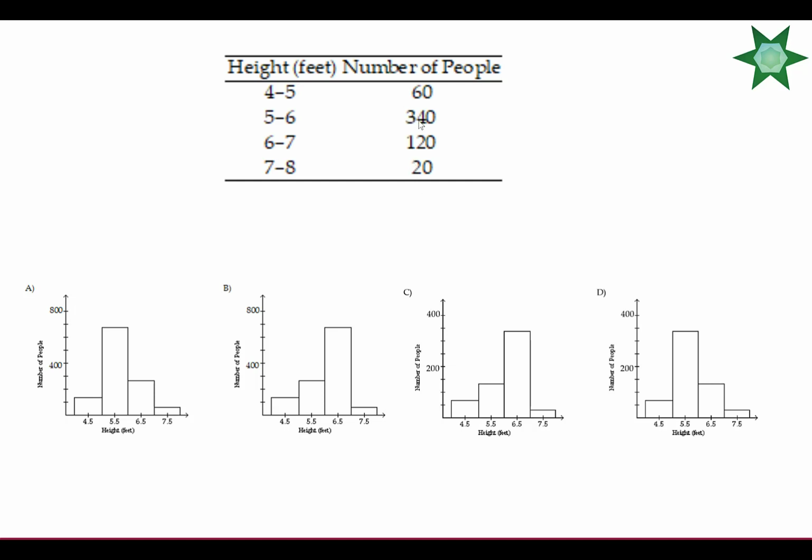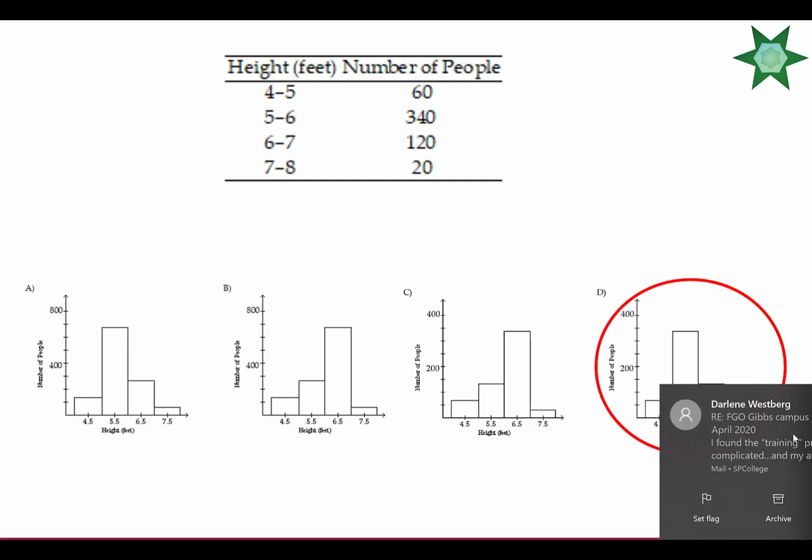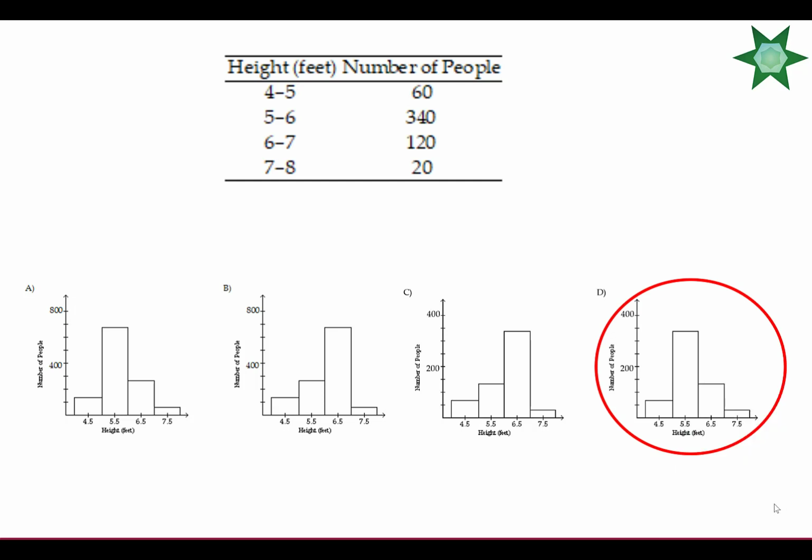The largest number we see is 340, and that happens in the second grouping between 5 and 6 feet. And if we take a look, we can eliminate graph B because the highest category here, the modal class, is in the third group, which is not correct, and that's also true on graph C. Now look at graph A, and you notice that this second group is the highest, but if you look at the scaling on the y-axis, it's actually much larger than 340 people. So the correct answer here has to be answer D. And you notice here, this goes up to the 340, and we say the first class is at 60, the third class at 120, and the last class, the smallest, is at 20.